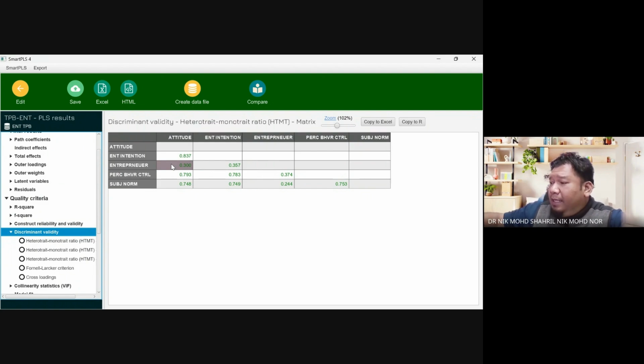So the concept is too similar. Too similar, so the value becomes red above 0.9. So below 0.9, all green is a good indicator for your analysis.